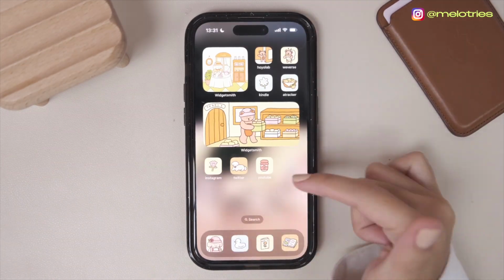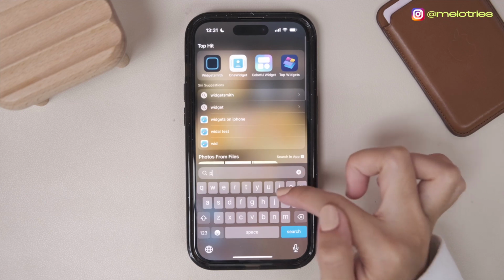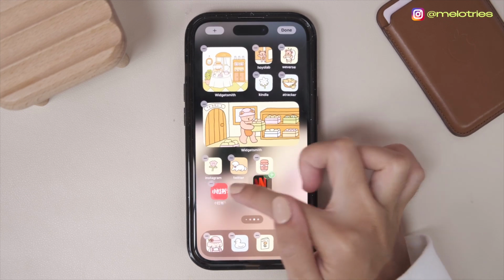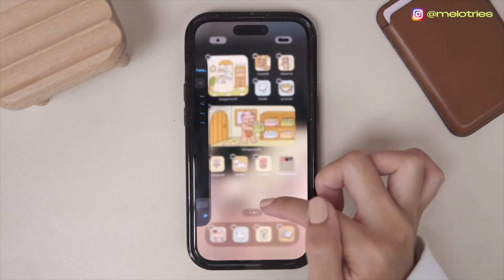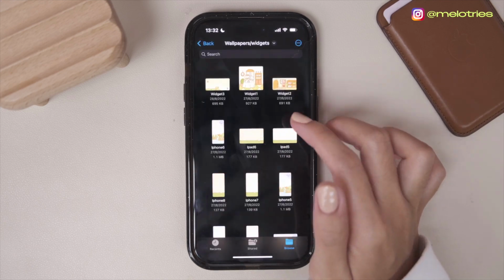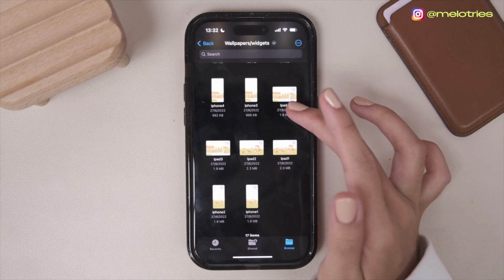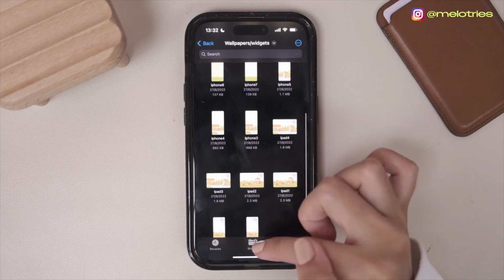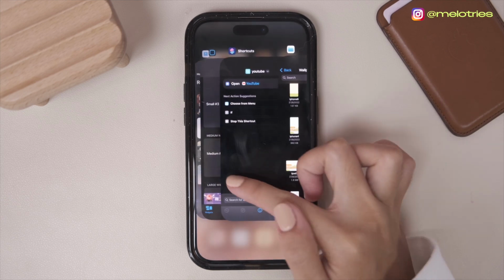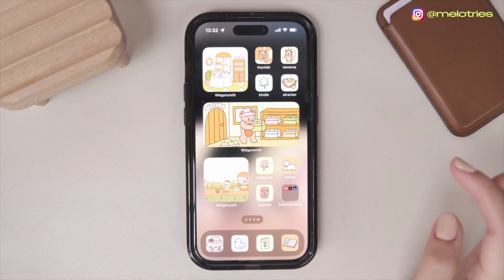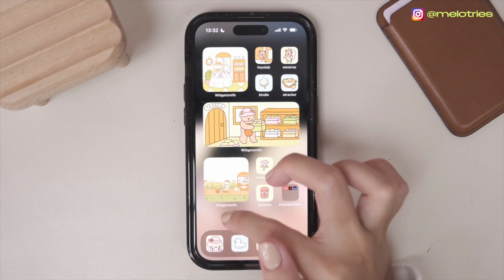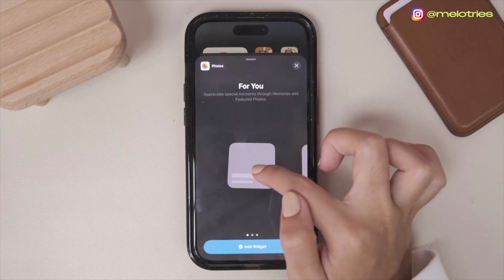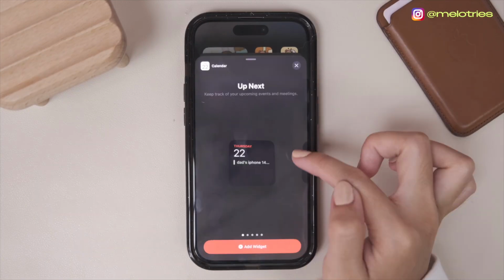And then for the other apps, I'm just gonna still put them in the folder, so I'm not gonna be making custom icons for them because they're just gonna be in a folder. So for the last widget, I don't know if they have a design for it. So maybe I'll just use the other wallpapers as the small widgets. And of course, I'm also gonna be adding the other widgets that I was using before, so I will still have that information available for me.